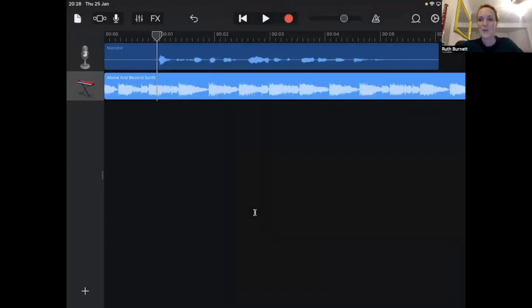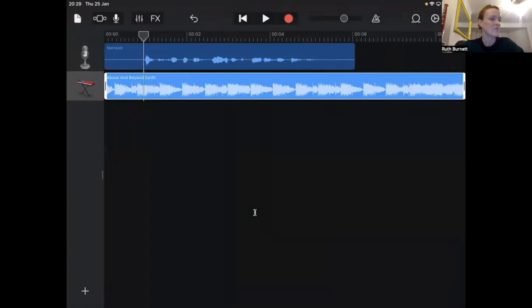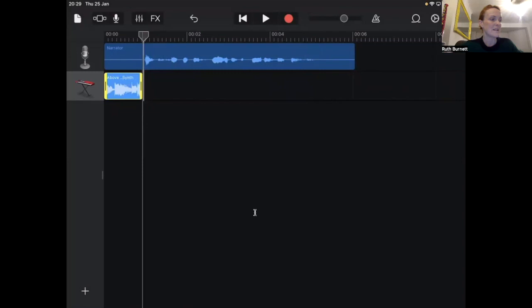Now that I have that in place, I can drag the handles to change the length or drag this region to where I want it to play within my project. So perhaps I only want it to play at the very start. I can tap on my region. You'll see it's got the little handles up. I can then drag that into the place that I would like it to play. I'm then going to put my little arrow on my line to the start of my project, and then press play and see what happens.